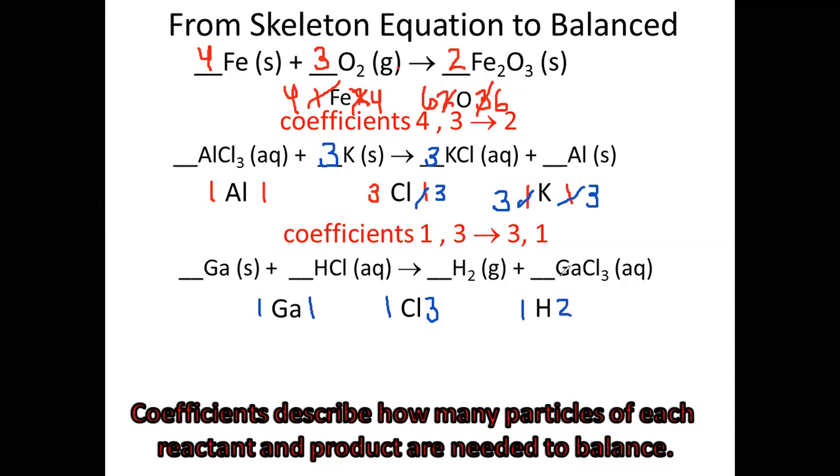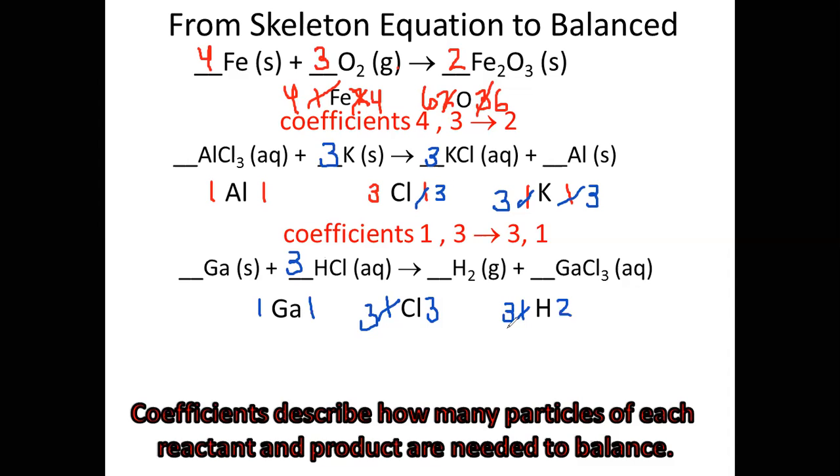Okay. So it looks to me like chlorine, right? Chlorine has a quantity of 3. So notice if I put a 3 here to balance the chlorine amount, that'll change this quantity here to 3. So now our chlorine would be balanced. However, what will that do to our H amount? Well, that's going to make our H amount also 3. So instead of there being 1 H, now there's 3 H's on the reactant side. Notice 3 does not equal 2.